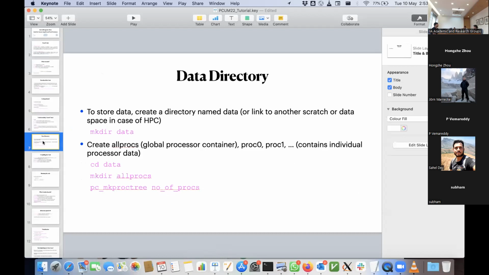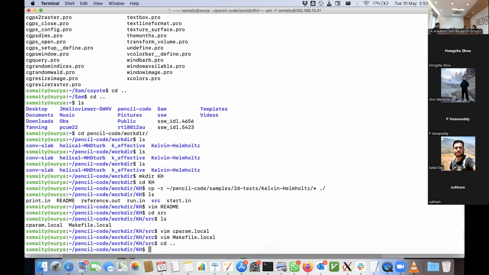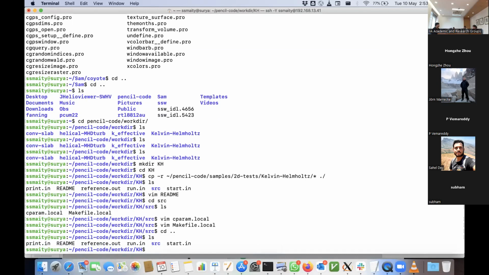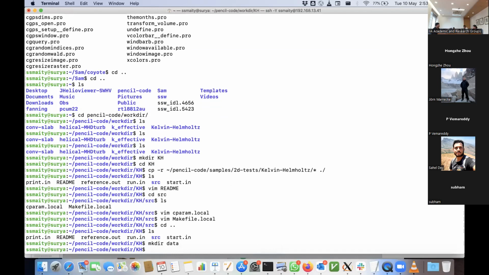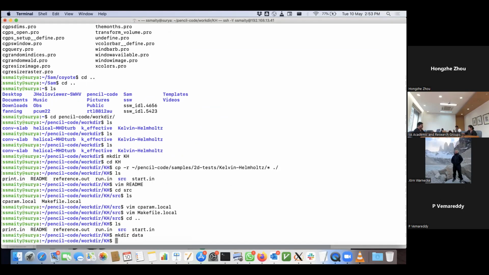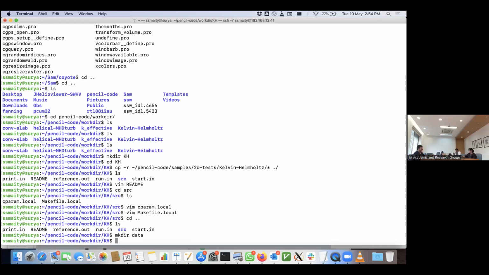When we run the pencil code, it actually stores the results in a directory. We call it the data directory. By default, the data directory is not present. The data directory should be present in the current working directory, not in the SRC. And the process is mkdir data. It will create a data directory. Since we are using our own personal computer, making it like this is useful. But if the code is large or your simulation model takes too much RAM, it is not an ideal way to store that data in your home directory.